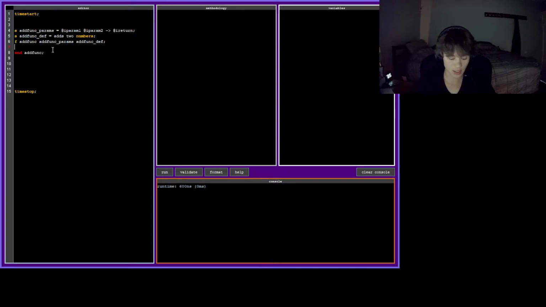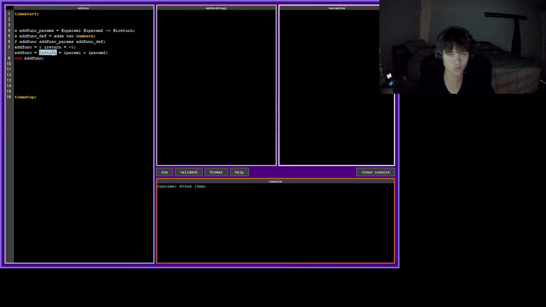So now we can go ahead and start by saying add func equals, of course, if these variables don't actually exist, we probably should make them in the beginning. Good thing we don't actually have to make these two right now. We do have to make sure that iReturn exists so that it can be given back to the user. So we can say iReturn equals the default value, which I'll make -1 for now. And we could say add func equals iReturn equals I param1 plus I param2. And that's really all you have to do.